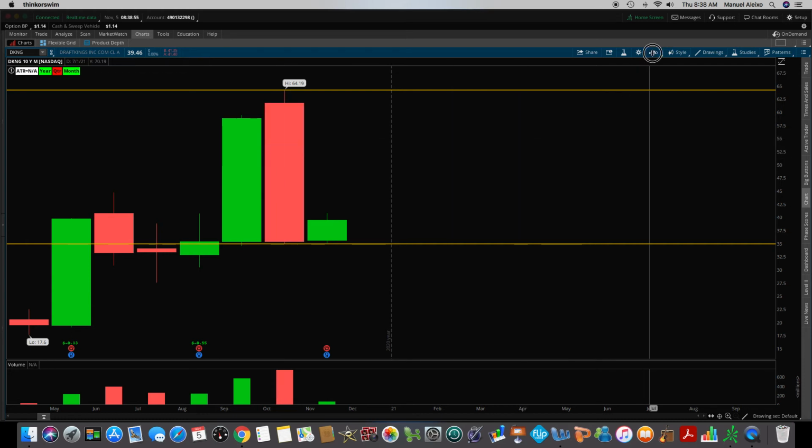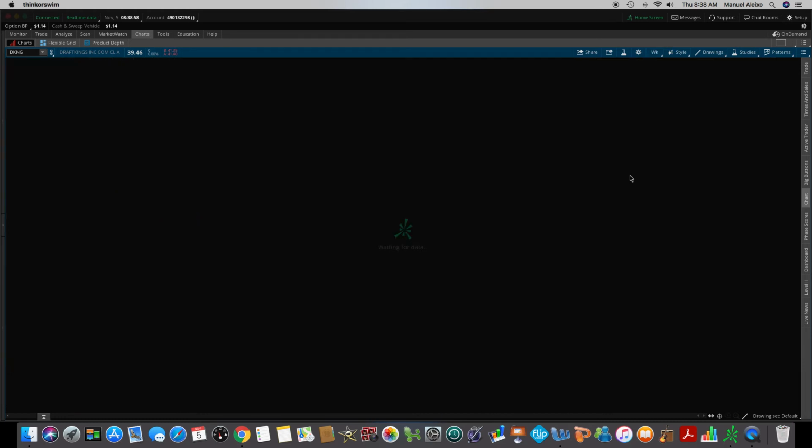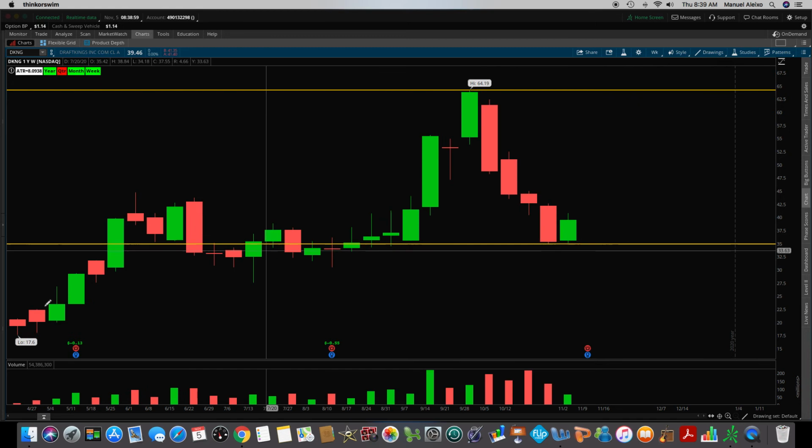All right, now, the next thing I do is I go to a weekly candle chart, okay? So each candle here represents a week. Now, obviously, the monthly candle has a lot more weight than a weekly candle. And a weekly candle actually has a lot more weight than a daily candle. Why? Well, a monthly candle has 4 weeks of trading data, a weekly candle has 5 days of trading data, and a daily candle only has 1 day of trading data, okay?